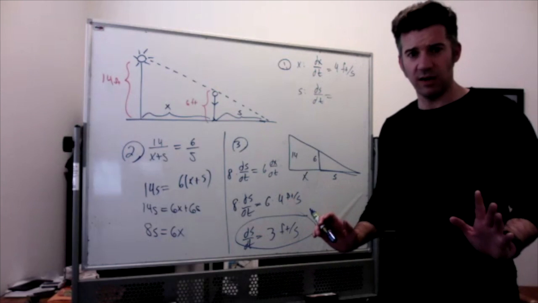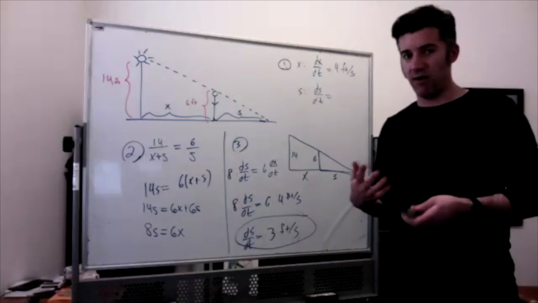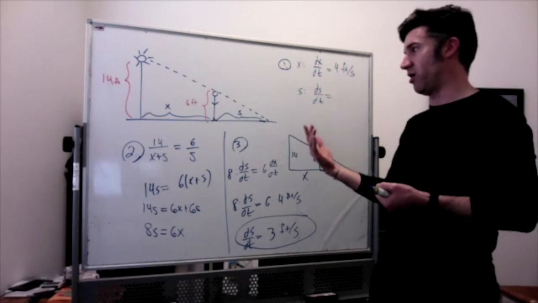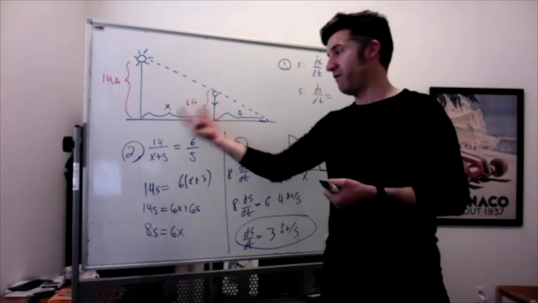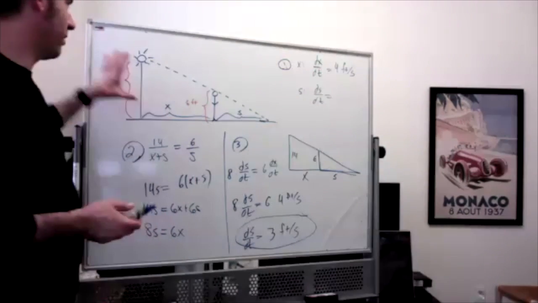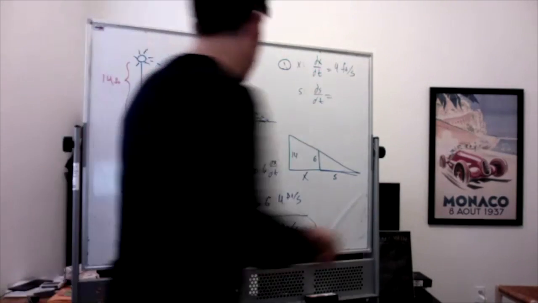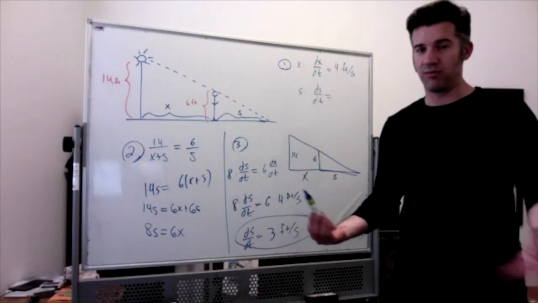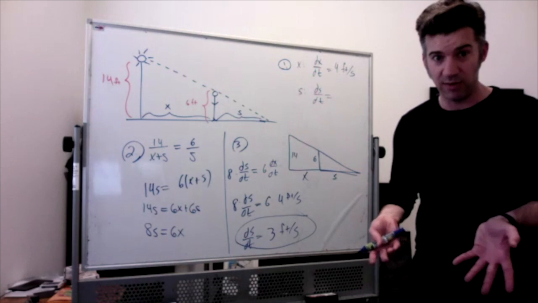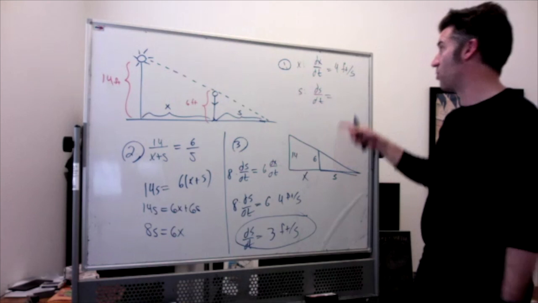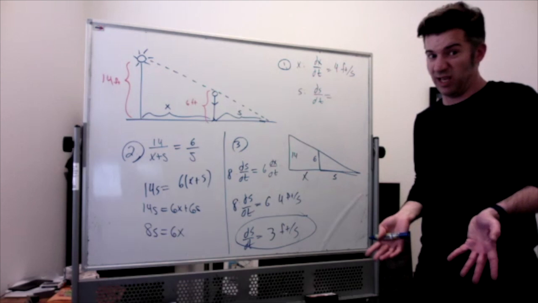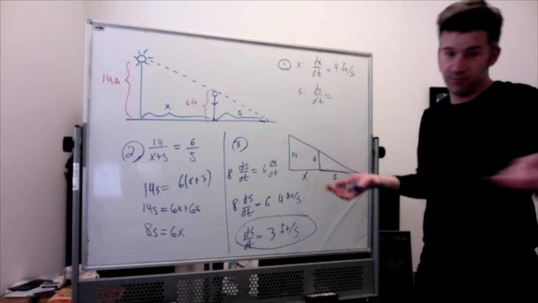So it's kind of interesting here that it doesn't actually matter how far the person is from the lamp. It just matters how tall they are, how fast they are walking, and the ratio between their height and the lamp's height. Those are the only things that really play a role here. The person could be 10 feet from the lamp, or, assuming the lamp could cast a shadow, 100 feet from the lamp. As long as they are walking at 4 feet per second, the length of their shadow is increasing at 3 feet per second. That's kind of it. Kind of neat.